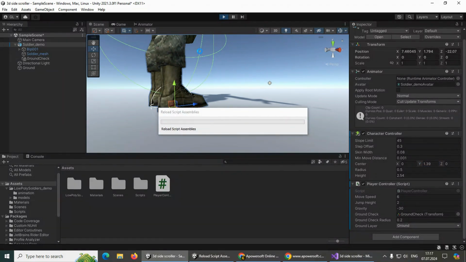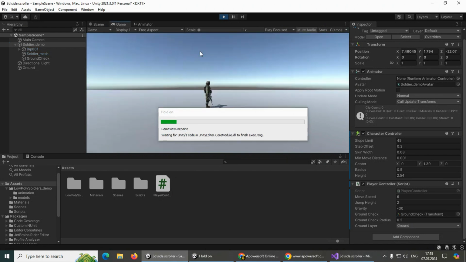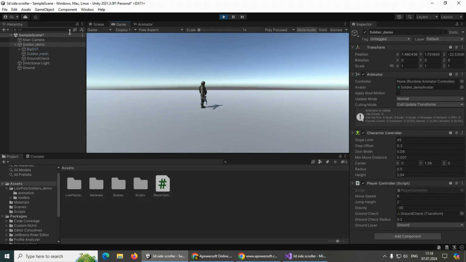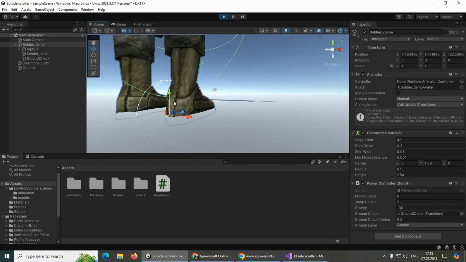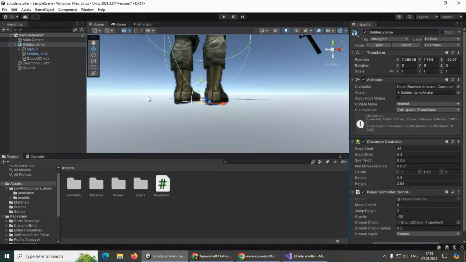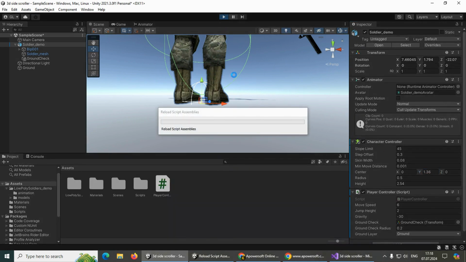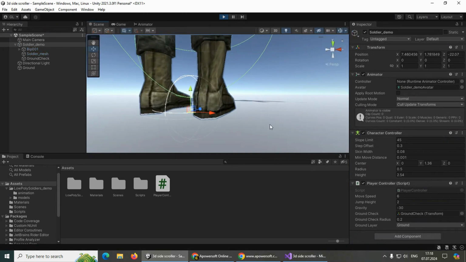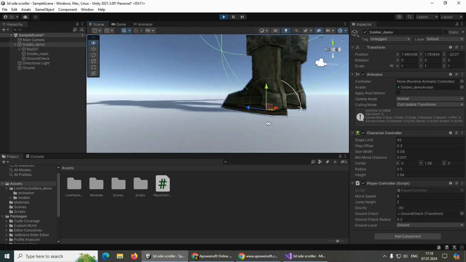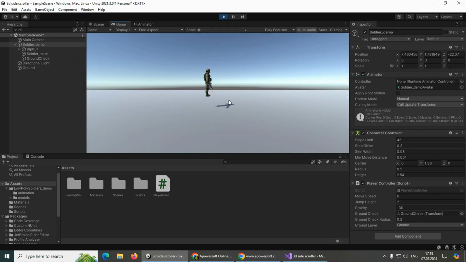Now let's try one more time just to see if we are on the ground. Yeah, now we are perfectly on the ground. Well, we are a little bit in the air, so probably we should take our character controller center a little bit down, just like this. I think it will be fine. So play around with it and you will get to a nice point. I think now we should be fine. Yeah, I think it's fine. So here we go. This is how easily you can fix infinite jumping in Unity.